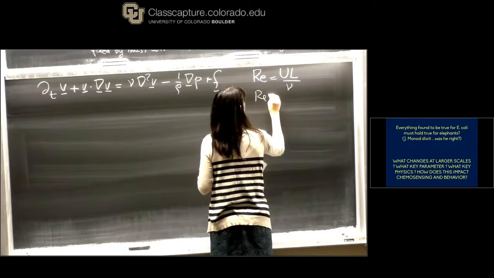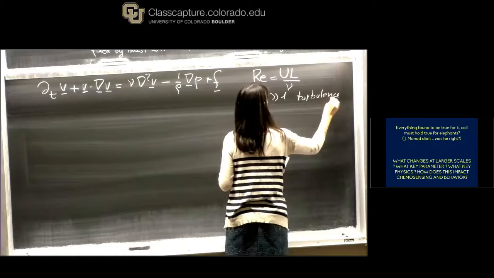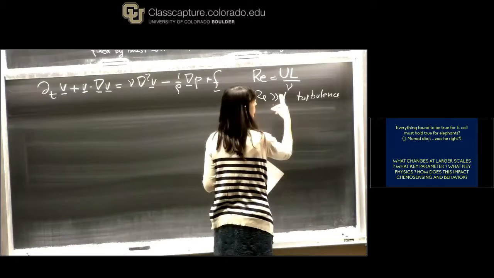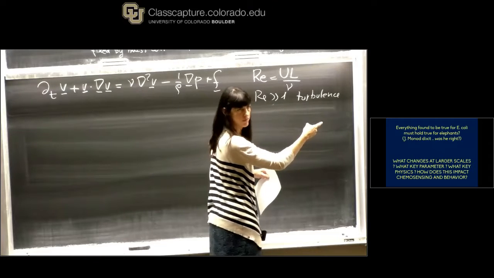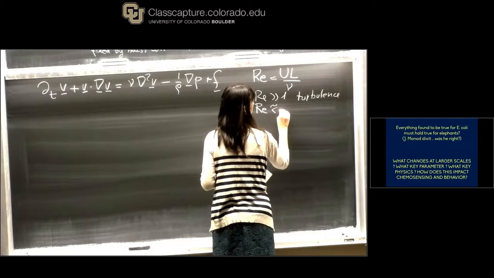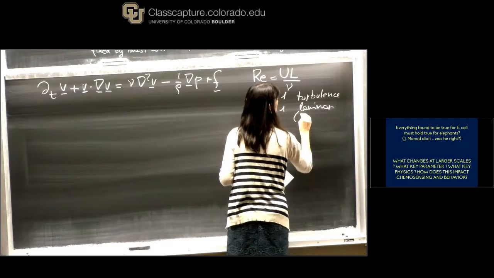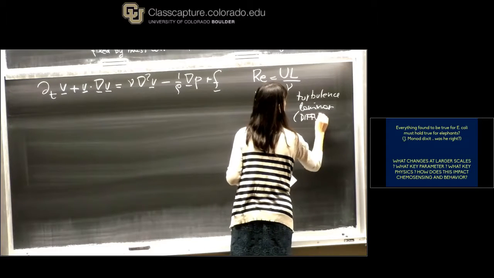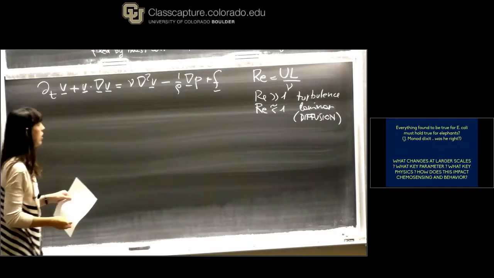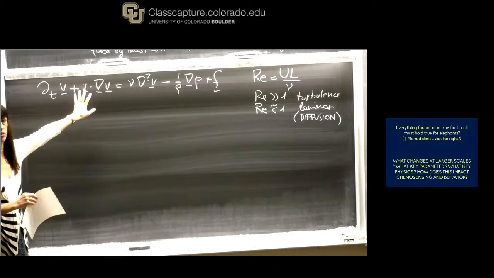When Reynolds is much larger than 1, you have turbulence, and where this much larger is typically thousands. Okay, and I'm going to be sloppy about this. I'm not going to cover the transition to turbulence. And this is laminar. And this is what we've done. Okay, so what happens to these equations when you cannot neglect this term?